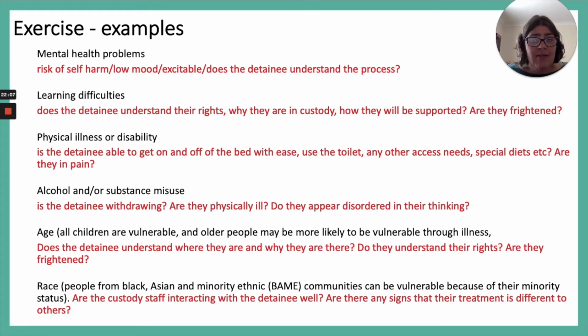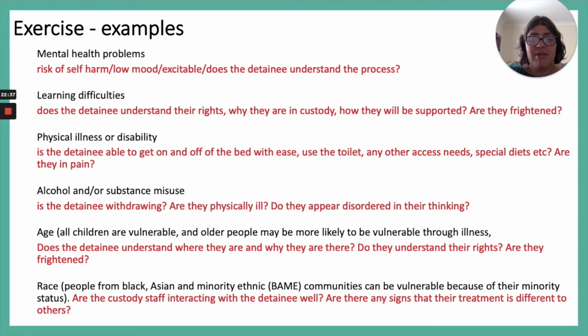If a detainee has a physical illness or disability, then you might want to check on some of the more practical things that can support them. So are they able to get on and off the bed with ease? Are they able to use the toilet? Are there any other access needs or special diets? Are they presenting with pain? And then you can support any of those needs effectively and monitor that they've had the rights and entitlements that they need to be able to be in custody as comfortably as they can.